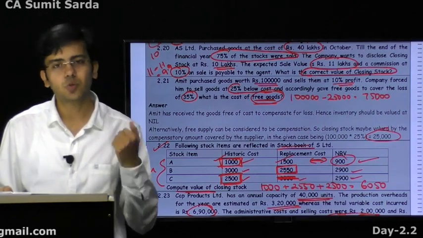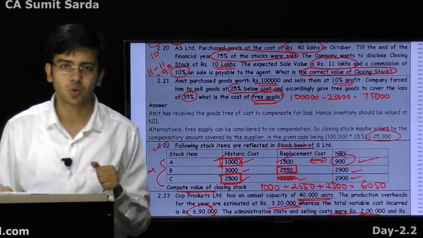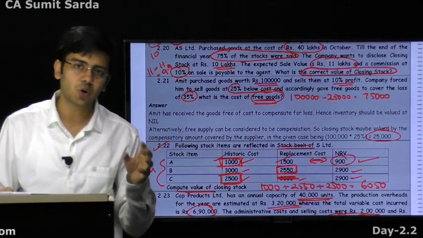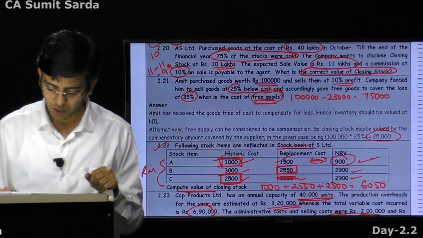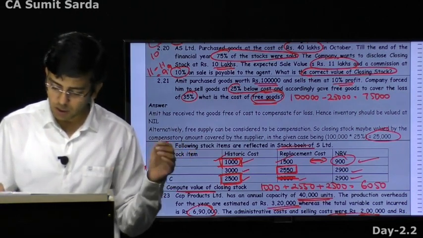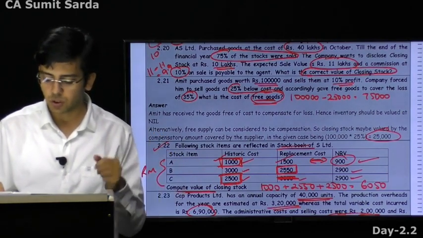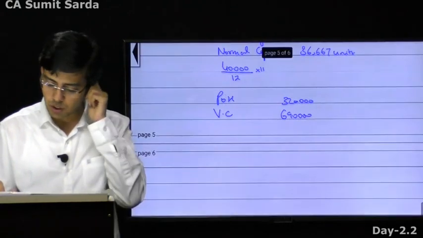And the best measure is always assume it not to be to get it to the present location unless given in the question, because it is better to ignore and value it at lower price. So I need to ignore this admin cost. I need to ignore this selling cost. What does the question say is further? At the year end, there are 6,000 units in stock. So I need to measure the closing stock.